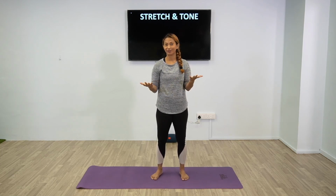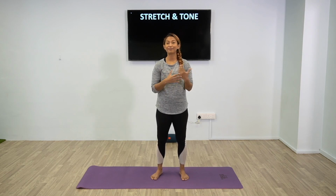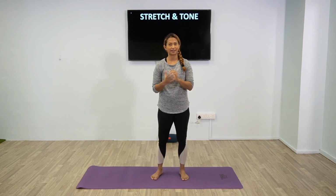So what is Stretch and Tone? Stretch and Tone is a workout where we have different inspired elements such as Pilates, yoga and other things. And the focus will be a bit of mobility, flexibility and strength.